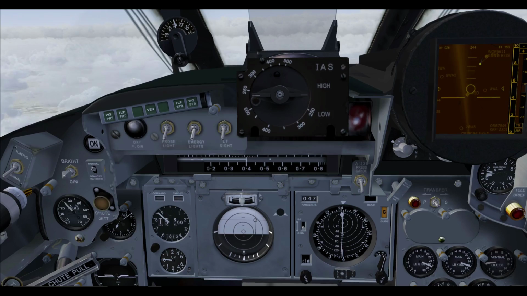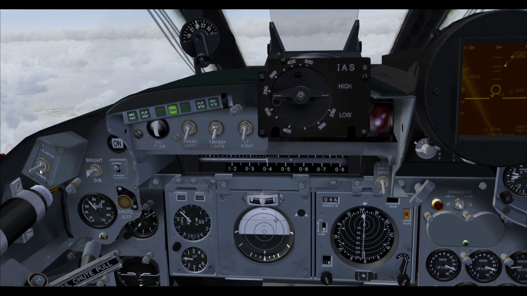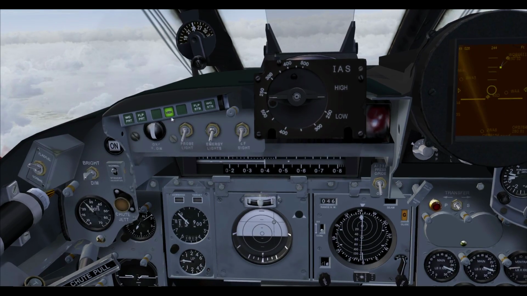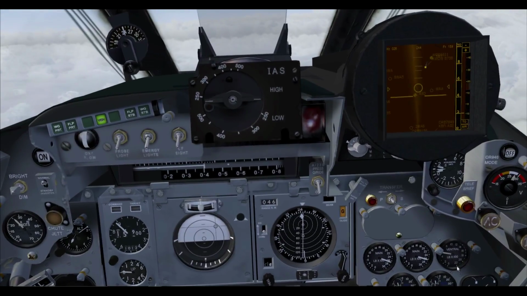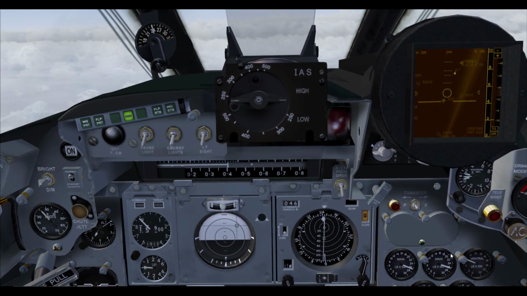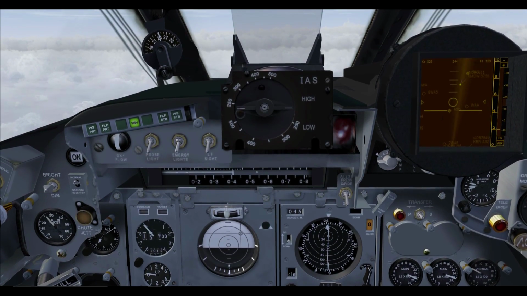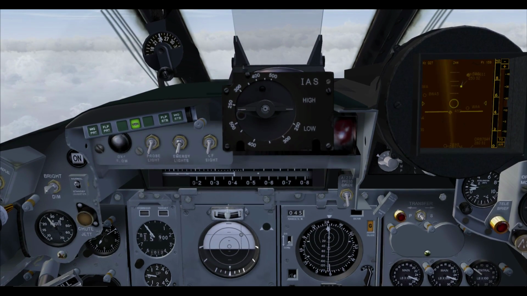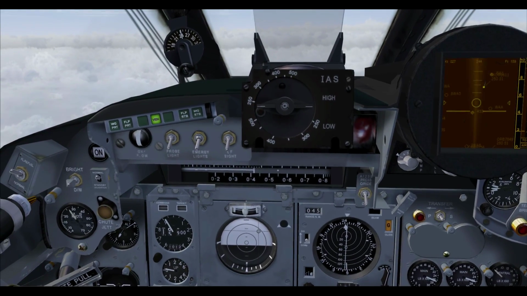So once you're in that window, that envelope, just reach over and flick flight refuel. See our ventral tank is on, and it should be filling up. There it goes. So we're pointed at the VOR, and we're taking on fuel, and this airplane is happy.